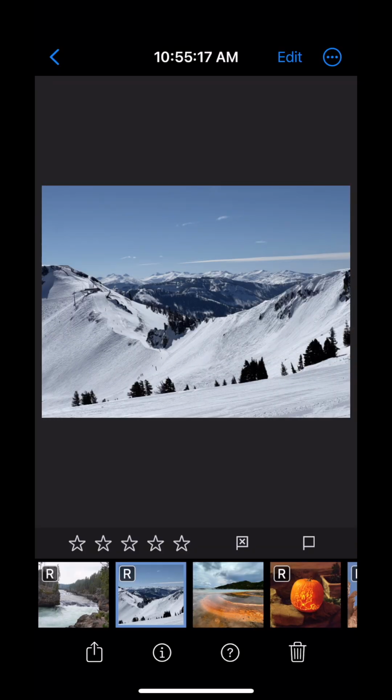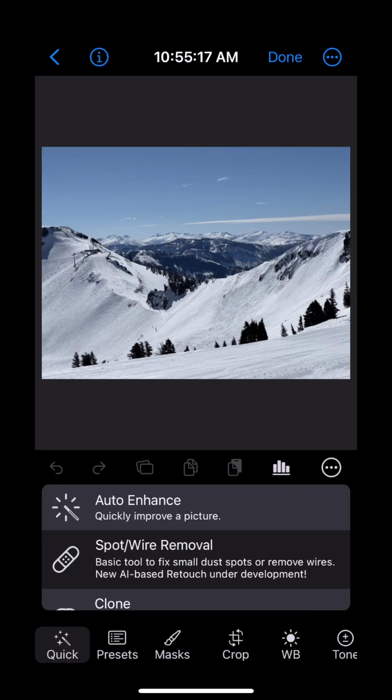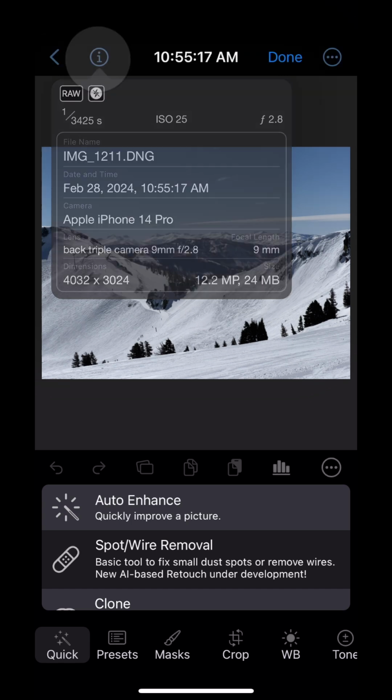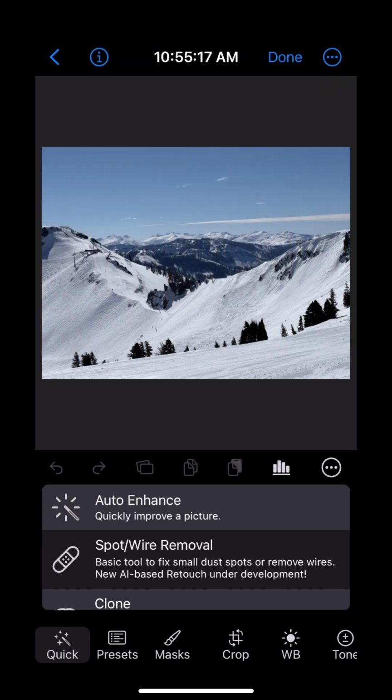In this video, I will show you the basic editing features in Nitro for iPhone. You enter Edit by tapping the button in the upper right. Tap the I button in the left to get shot information, including shutter speed, ISO, and camera. Next is the histogram. You can display a floating histogram by tapping the button in the middle bar.